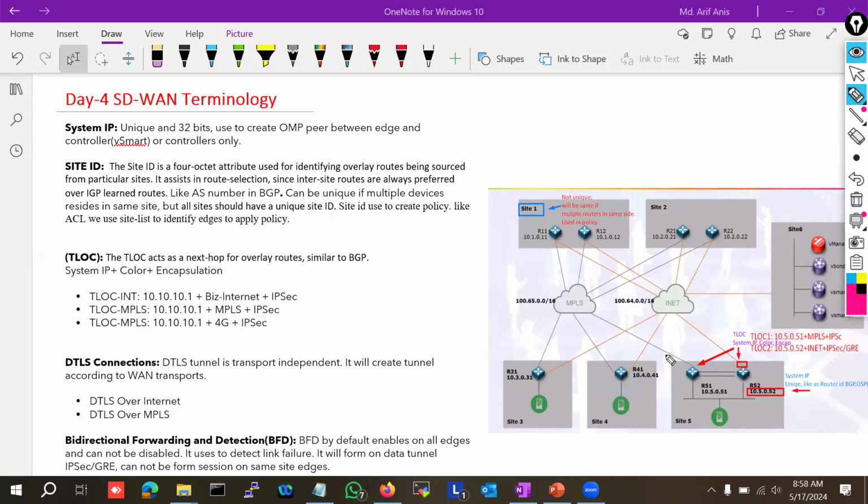In traditional networking, if we want to provide a route, a subnet, right? And here is a subnet. So this subnet is going to this subnet. So we will provide a route, right?